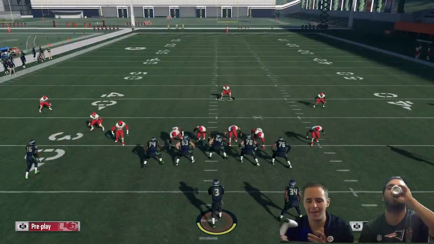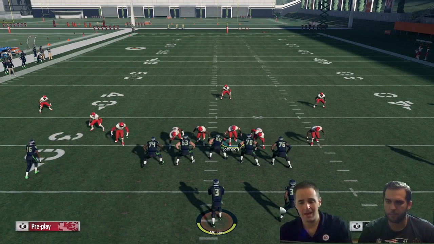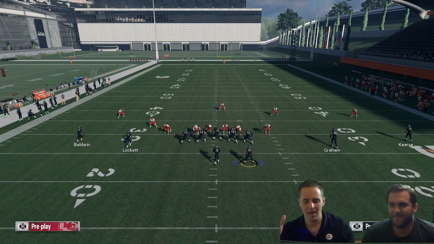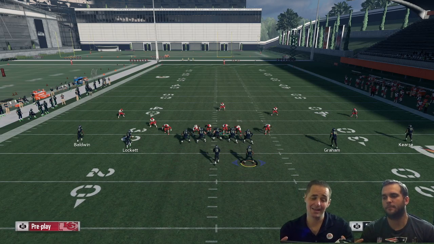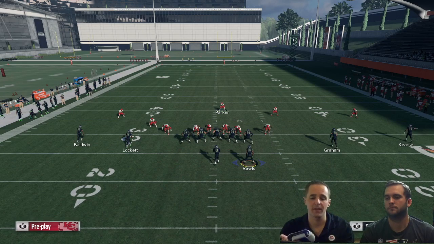So last year you had this stuff, but what happened was people ran nickel blitz 2 and slide protection and the halfback, and it wasn't consistent enough. You couldn't just be like, hey, it's the slot corner. You had to say, hey, it's coming from the left, but you couldn't be like, it is the slot corner, go get him, do nothing else.